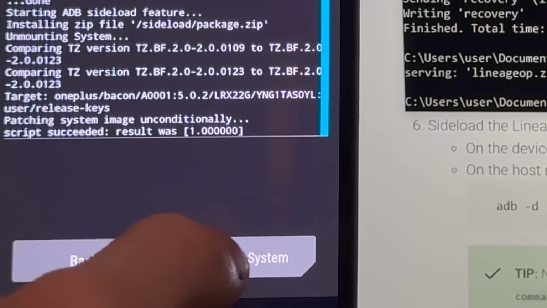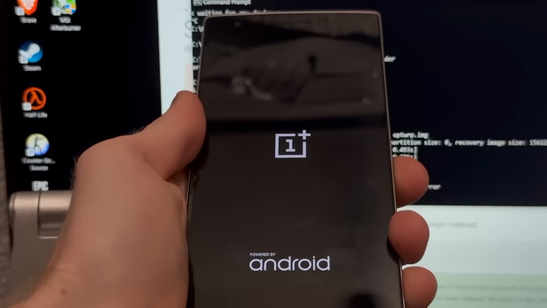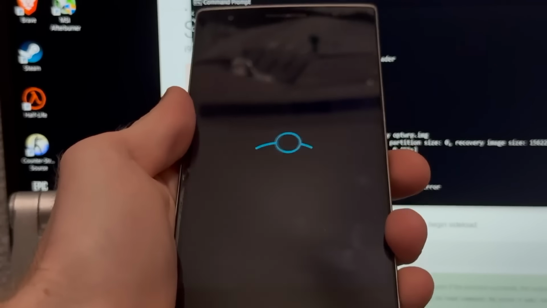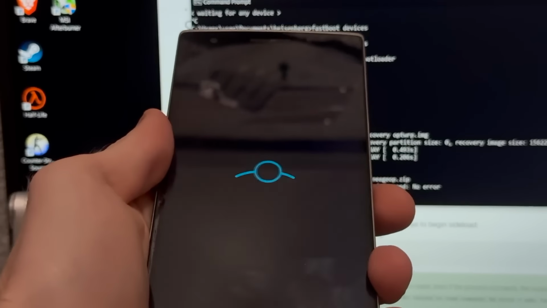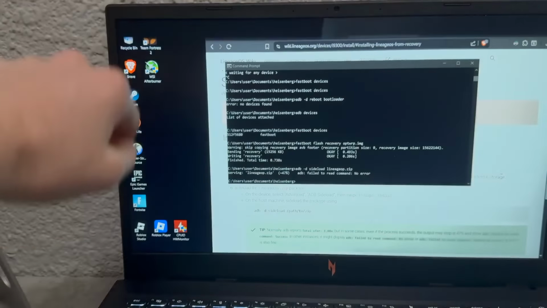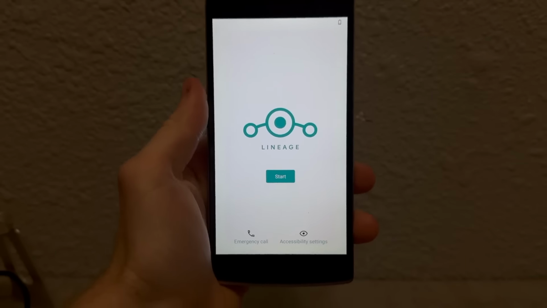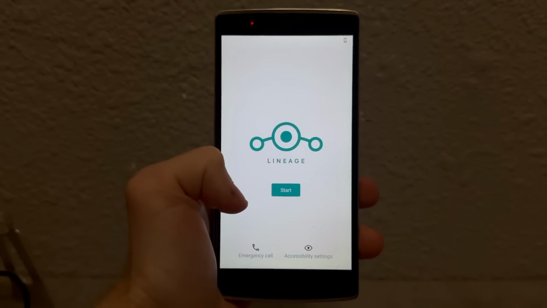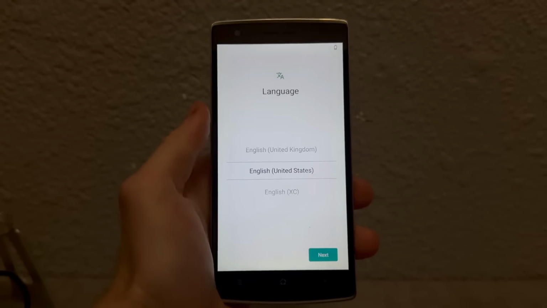Let me just reboot it and see. Alright, moment of truth. Oh, there we go, Lineage OS, no issue. I'd be a bit more excited, but this was probably the easiest phone I could have done this on. Okay, so now that everything's flashed, let's get rid of this thing. So this is Lineage OS 18.1 or Android 11, so let's get to setting it up.